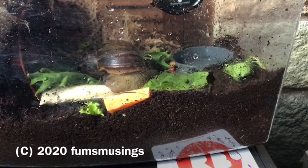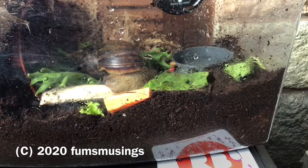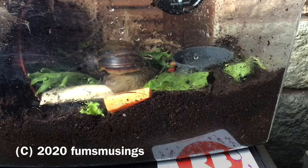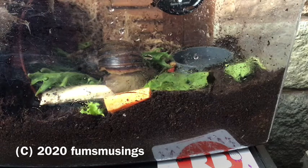You just need to tailor the depth of the water to the size of your snail. So obviously Rick can have a slightly deeper amount of water in his tank, and then the babies can only have, like, literally a dribble in the bottom of the tank, but they do eat it. Obviously make sure that you spray their food with water. Make sure you spray all the inside surfaces of the tank, because they will lick the water off the inside of the sides of the tank as well. So you can do it that way, and they will get a lot of moisture from their food, but they do like water. And also, if you go on the RSPCA website, they do recommend water for snails as well.